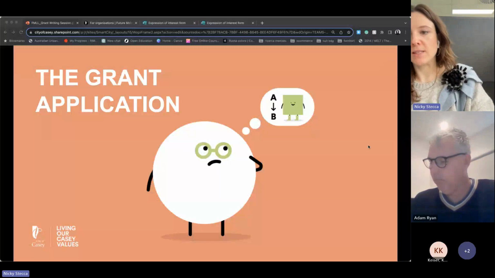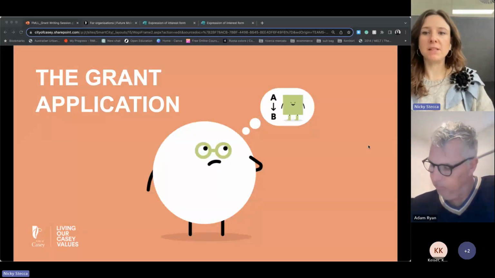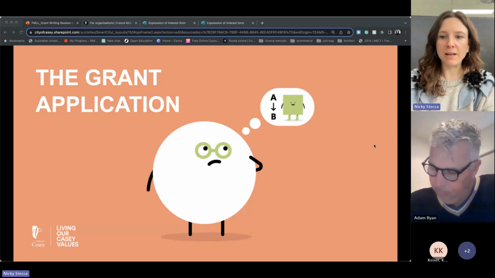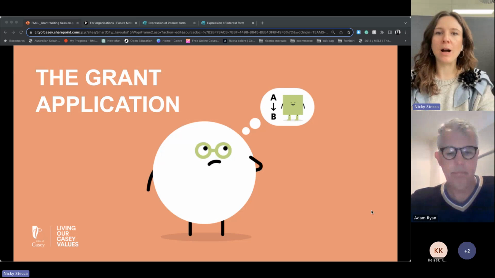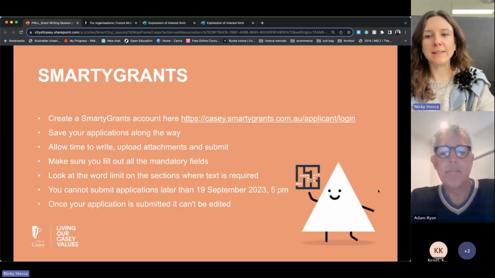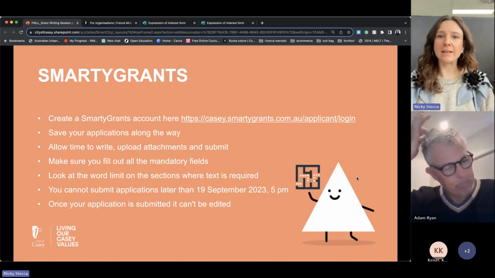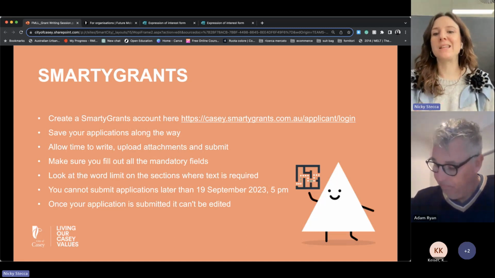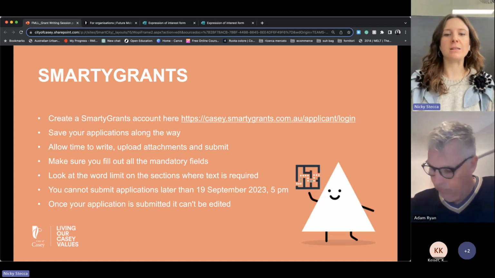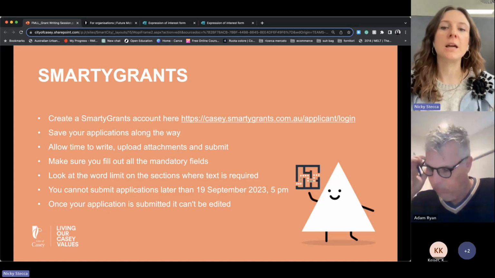Absolutely. So I will move on to the grant applications. As we said, if you want to only submit the expression of interest, that should be fairly straightforward. As we know, applying for a grant is a bit more time consuming. So very quickly, a couple of notes on that, and then we'll just walk through the form so you can see exactly what kind of questions you will be asked. And you will also have a chance to ask us any question if you need clarification.